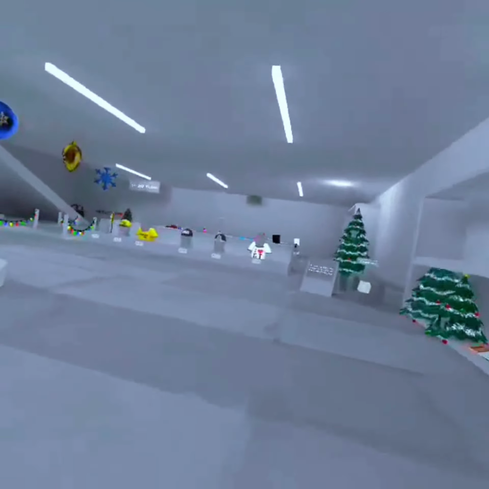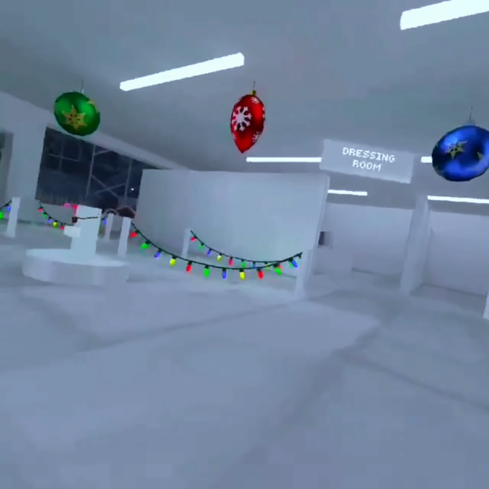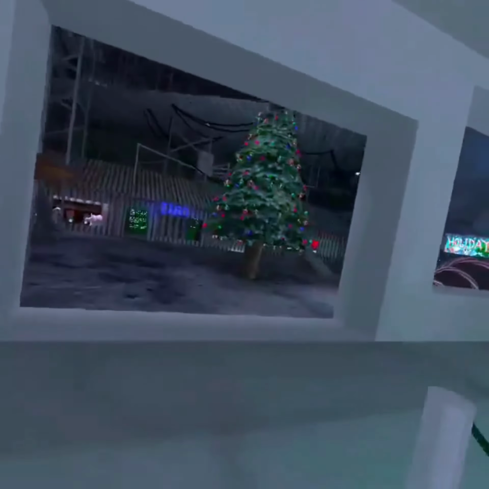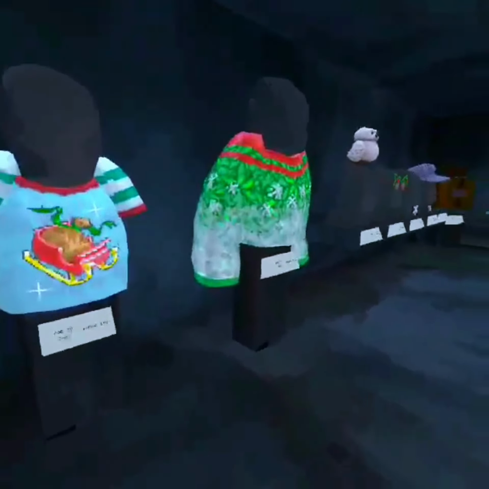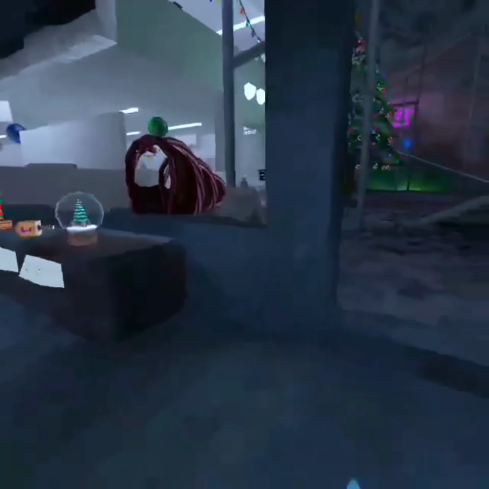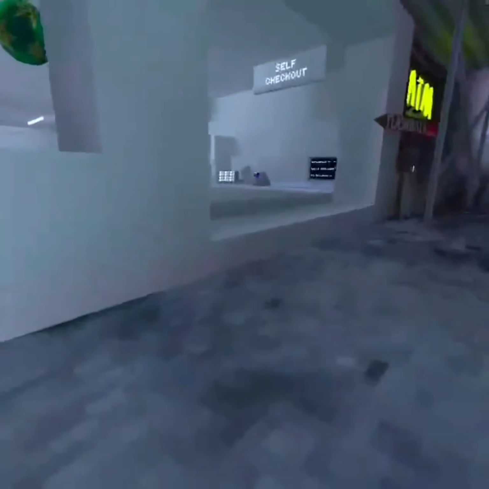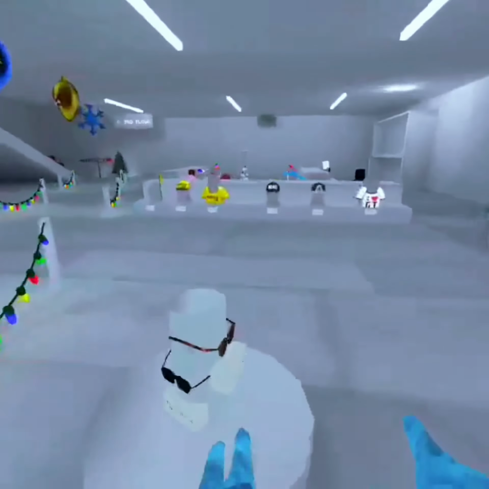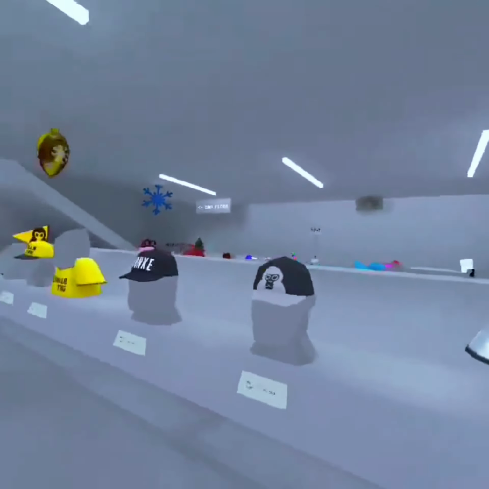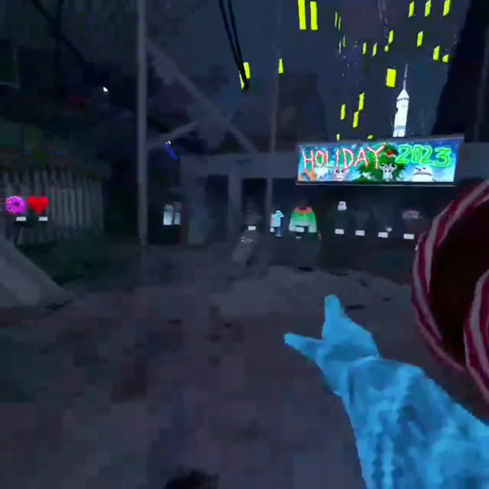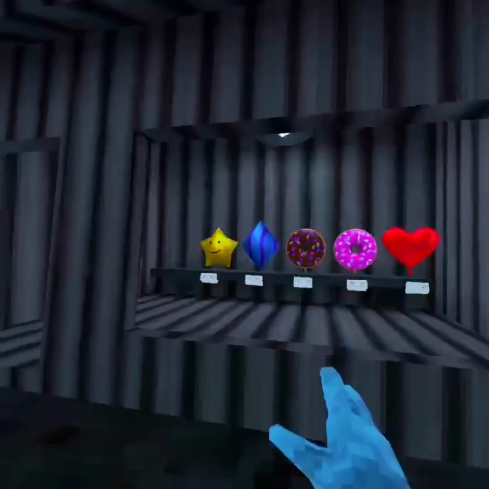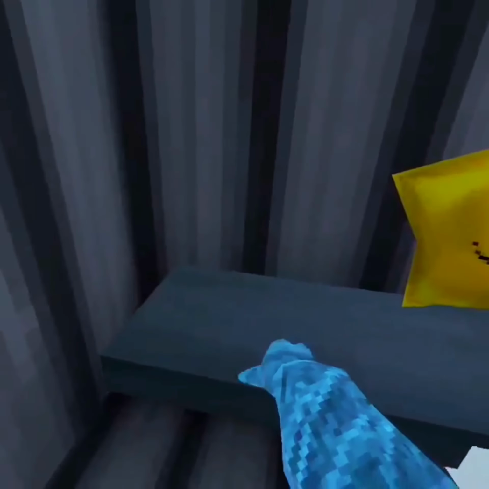So my recommendation is, if you see something in the shop that you really want in one of these areas and you have enough shiny rocks for it, I would definitely save up for something over here versus something in here, because this stuff is here all the time. This stuff's not going away. This stuff over here is special. Also, this stuff stays all the time. They usually will put a balloon right here. If there's a balloon right here, it's special.